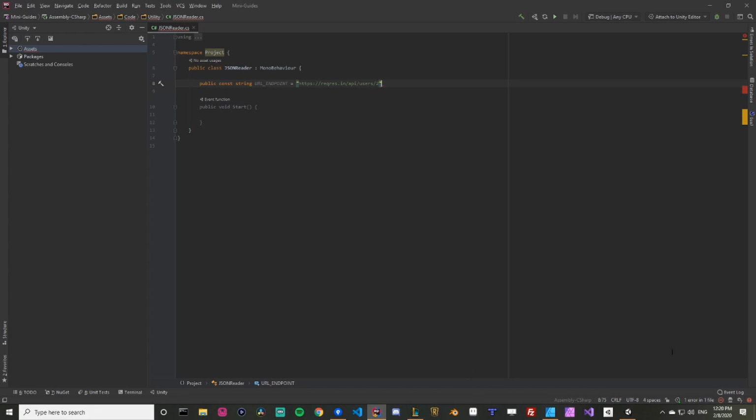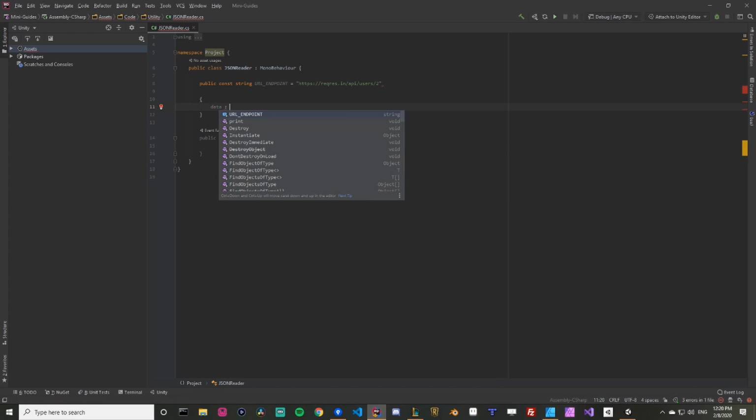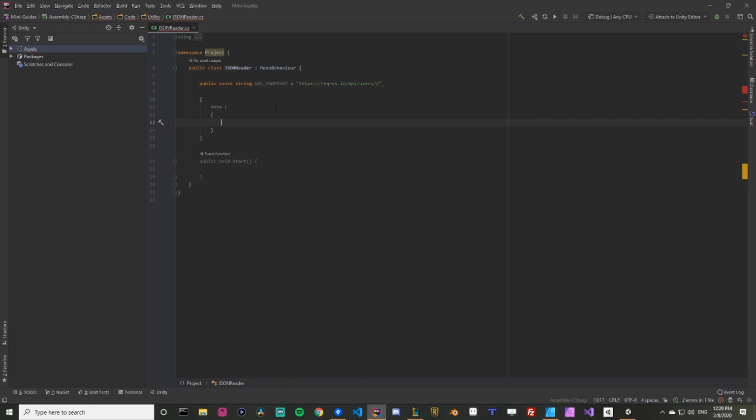So the idea here is that we're going to get a string that will contain some data. This is just me hypothetically writing it down. You get some data, and then inside the data, if this would organize it, you would have multiple users.